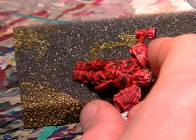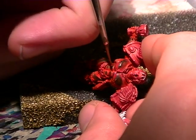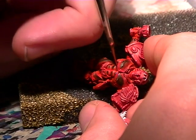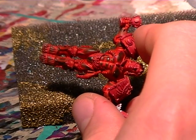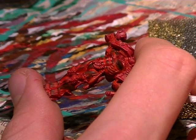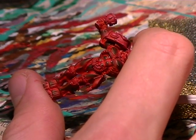Add in some of the other color you used before this one. Start touching up the sides. That's about it. I'm going to do that right now. I'm in the process of painting, dulling down the sharp highlights.